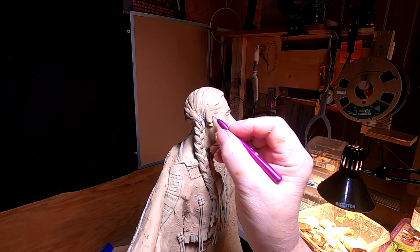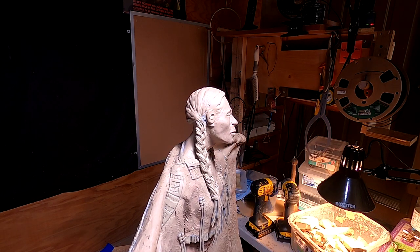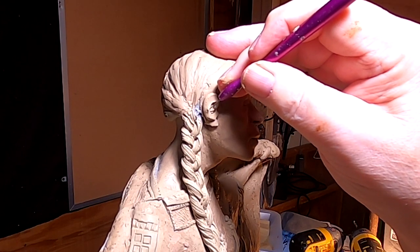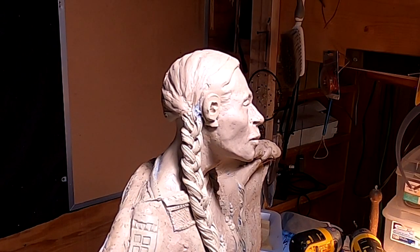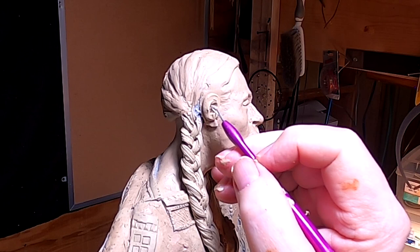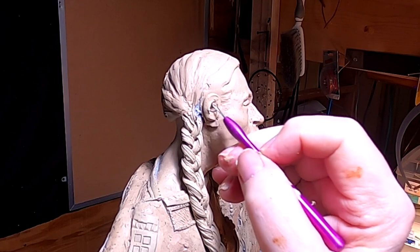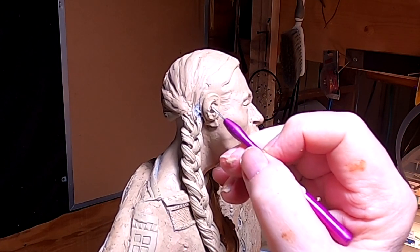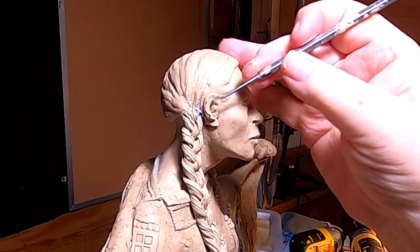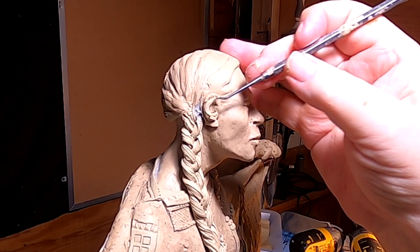I'm not going to do a lot of talking because I've got to concentrate on this ear. It's really small. The clay's a little soft because it's so darn warm in the studio, which makes it a little tough to work with.